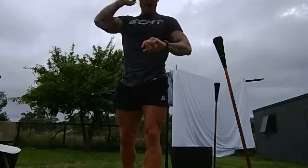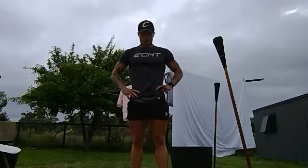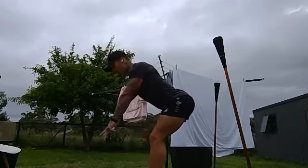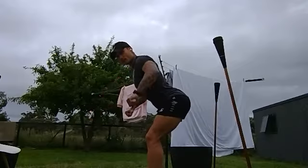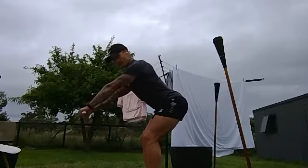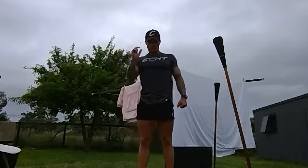Five, four, three, two, one. Last one, bent over rows. Forward position, pull through the back. Up, pull through. If you've got light weights, you can hold them out in front of you here and then bring them back. If your weights are a bit too heavy, you hold them down near your knees. But otherwise, if you can hold them out in front, it's going to require more of your back muscles.